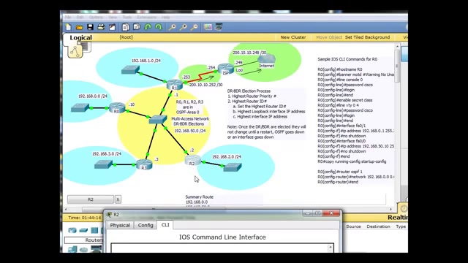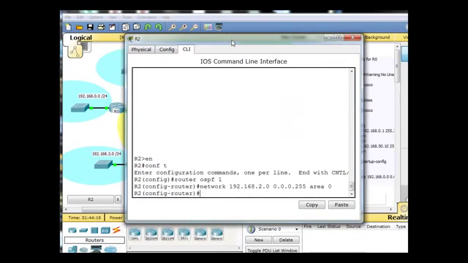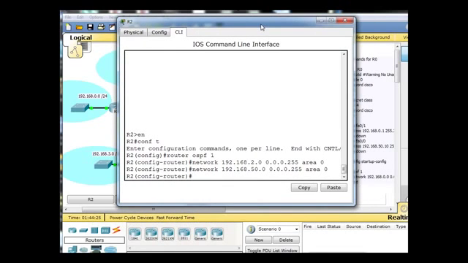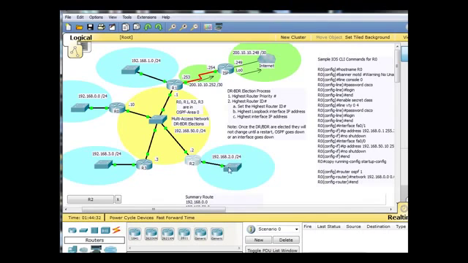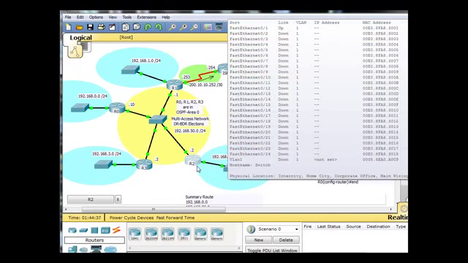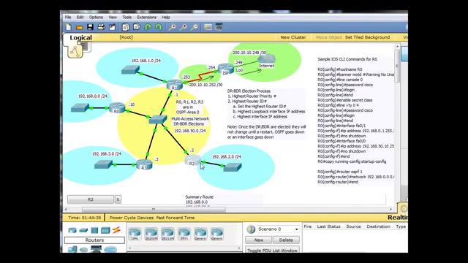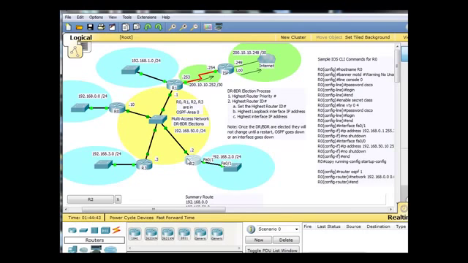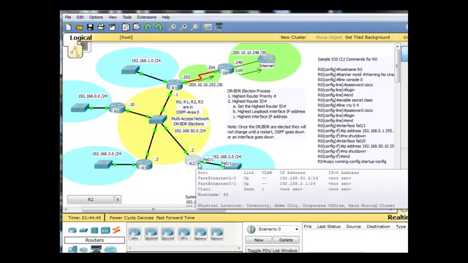Now we've got to do this network. So this network is the 50 network, so I'm simply going to up arrow and then change that, and now we have 2 networks participating in OSPF. Now I don't need to send OSPF information out of this interface to the hosts on this LAN. So I need to make this interface passive so that it doesn't send OSPF link state packets out to all the clients. It's okay to send them this way, we just don't need to send them this way.